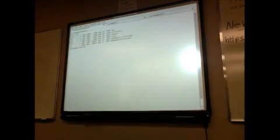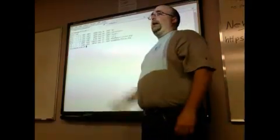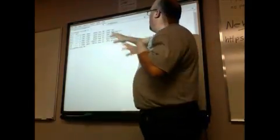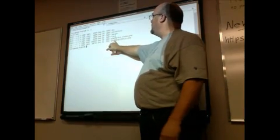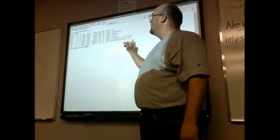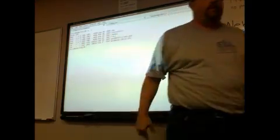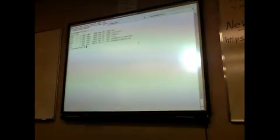Okay, so these are the actual files that were in the package that I downloaded, the tar.gz, right? The one that we really care about right now is called PHPMyEdit setup. And of course, Linux file systems are case sensitive, so it is important to remember that these are capitals. I don't know why they do that. It's sort of annoying.